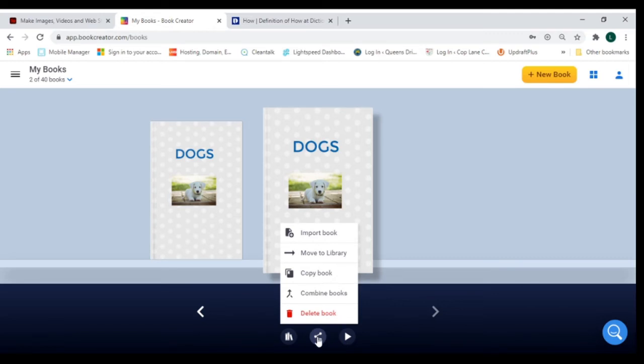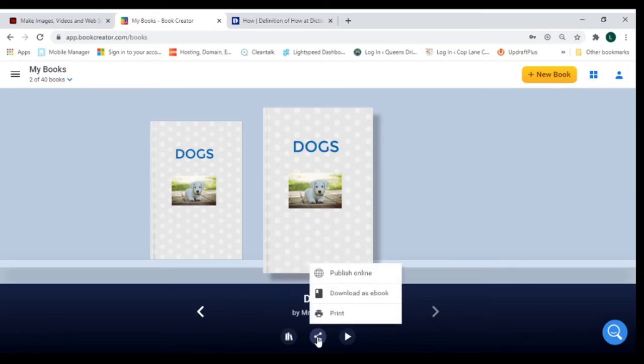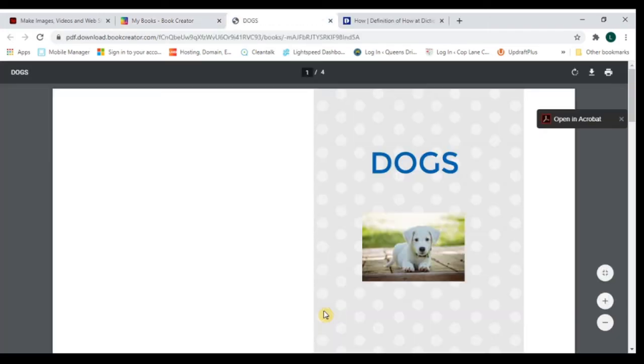Okay, then you've got the share button. Again, very straightforward. The print option is quite useful because even though you think I'm just going to print, it will allow you to download it as a PDF. So it's gone to print there, but you'll notice if you just hover up here in the right hand corner, you can then download that book rather than printing it. So don't worry if you don't want to print it but you want to have it as a PDF to maybe share with others, then you can download that as a PDF.